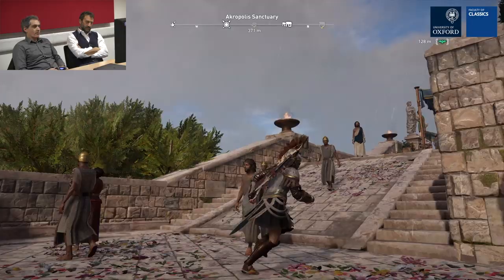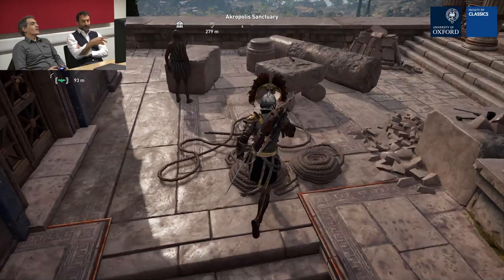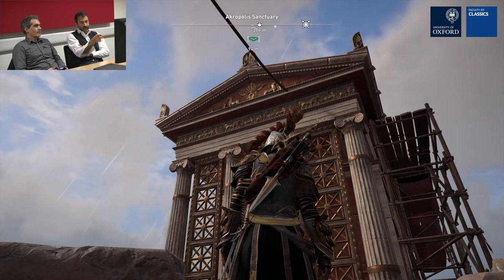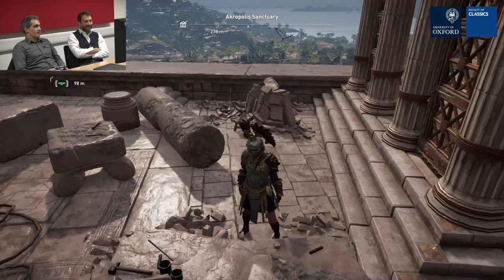There's a procession because of the flowers on the floor. Look — stone cutters! Incredible. This is the Temple of Athena Nike — they're building it! So when is the date? 431. They started before that — it's unfinished. They probably started before 431 and finished around 426–425, so you can see the unfinished state, which is very nice. They got this right. I love the fact that they left the blocks and the tools.